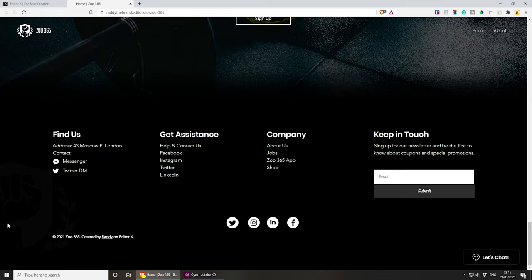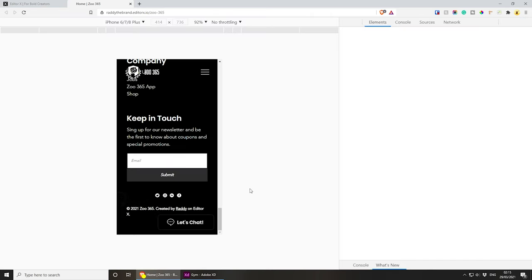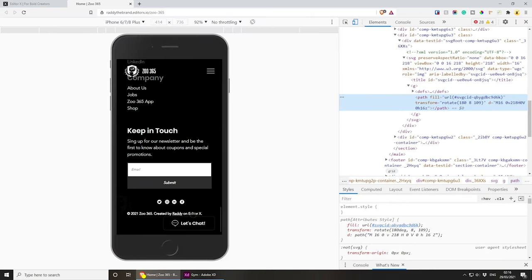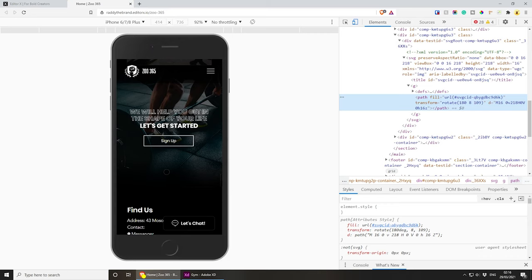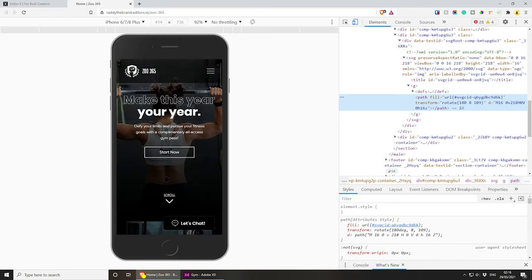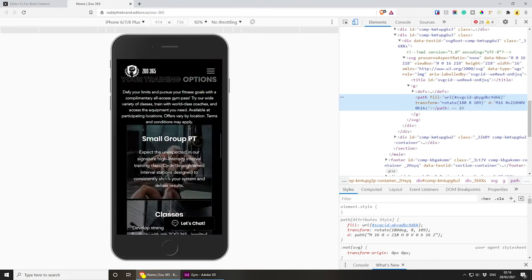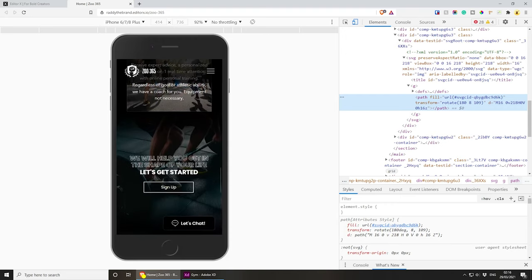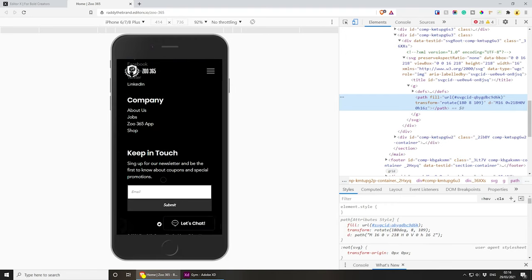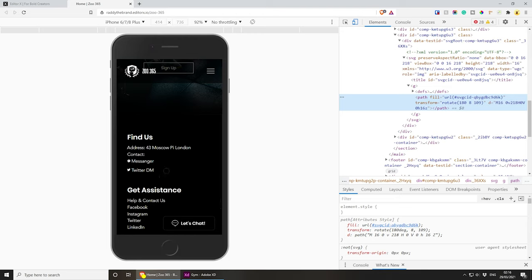Obviously, I can move this. I can make this a little bit bigger now. And if I was to inspect this website, as you can see, it's looking pretty professional on mobile straight away. Pretty happy with this. The only thing that I just spotted. No, I'm pretty happy with this. Everything is looking quite professional.